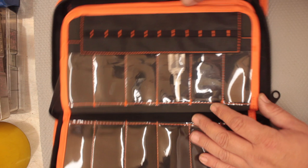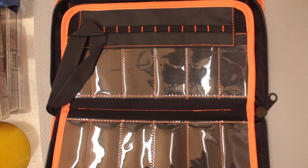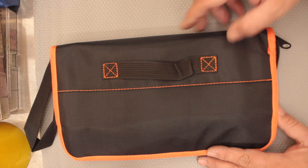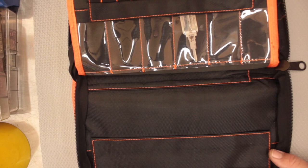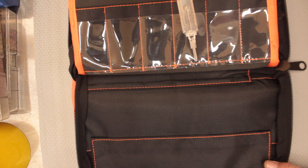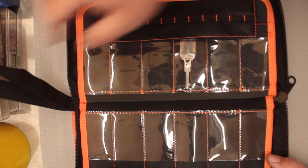I was a bit taken back about how you actually put them in — I guess you just lift the little bit of clear plastic and slide it in. That seems to work. Pulling them in and out, I can see this plastic edge is probably going to wear or crack over time from jamming something sharp in there, but you just have to be careful. There looks to be some sort of carry handle on the side too, which is not bad. For 30 bucks it takes a lot of work to put all the materials together — the clear windows do give you quick access to your tools.